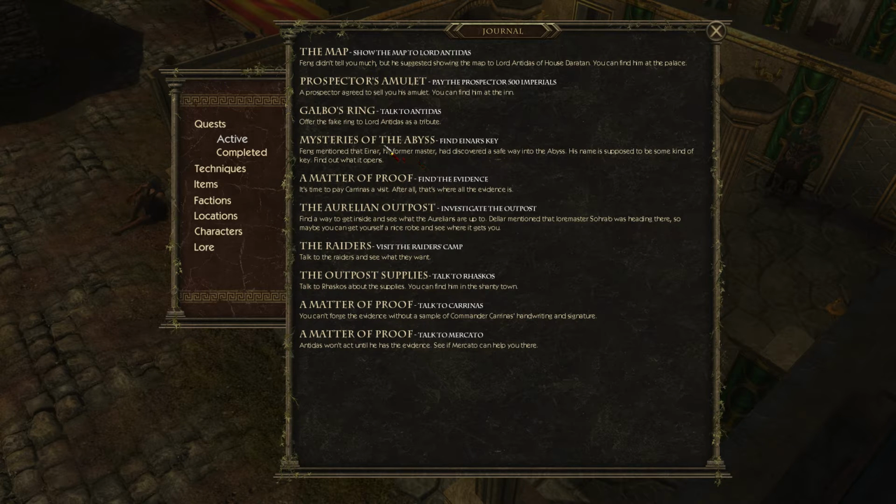Then you have the Mysteries of the Abyss, and from what I've read of the game, the Abyss is this area that basically kills you after a while, and you need to be very, very good in Constitution. So basically, characters with 10 Constitution will be able to explore it, I think, but I have only 6, so I probably won't be able to explore it all that much. Yeah, but that's for later. This is like an end game quest or something, I think.